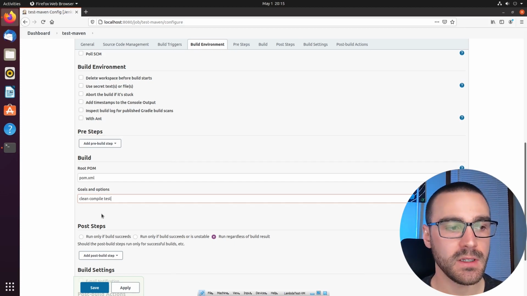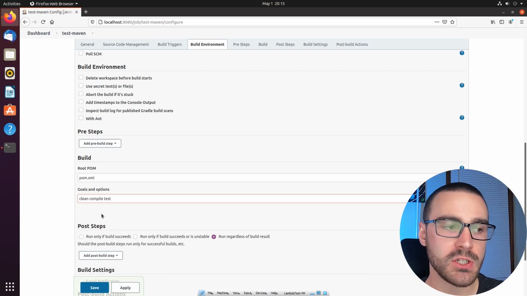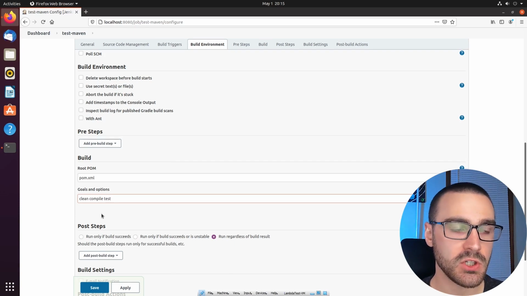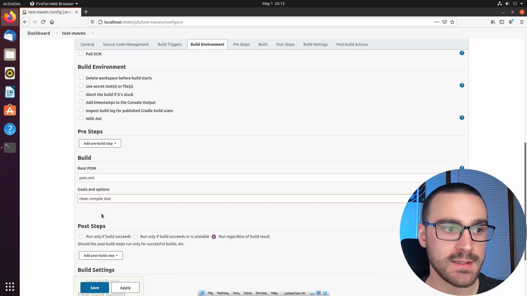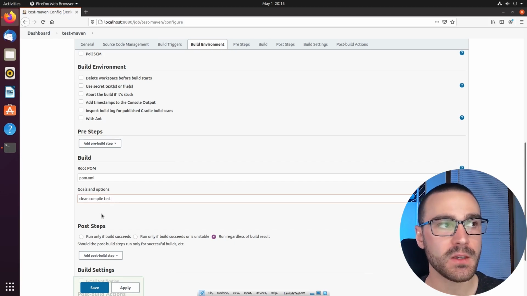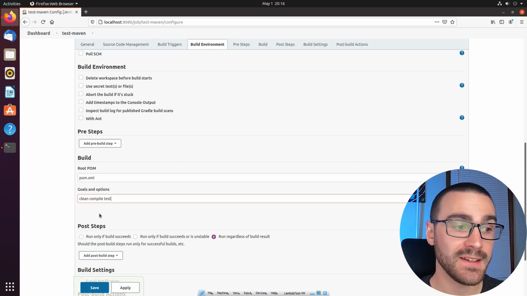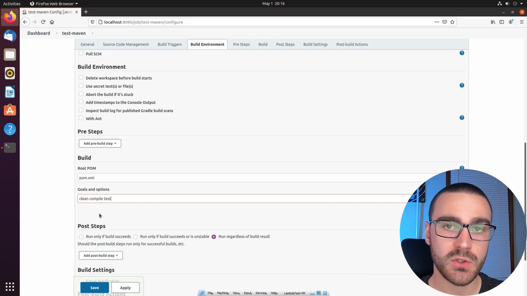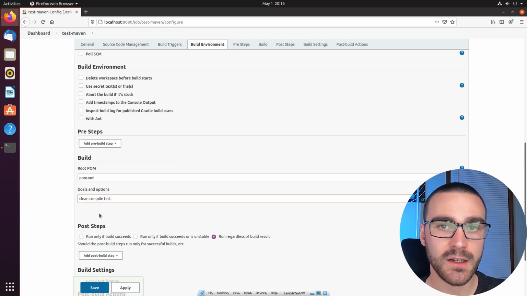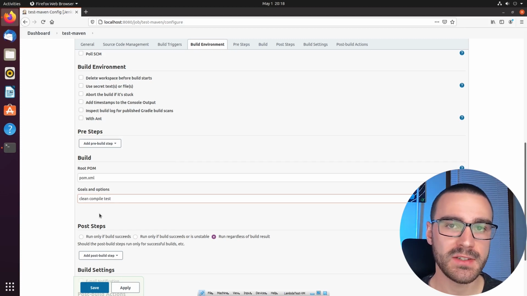And in an upcoming video, we'll use an actual Maven project with this Jenkins job type. But before we do that, we'll want to integrate this Jenkins instance with our GitHub account so that Jenkins can clone down the Maven project code base locally to the Jenkins workspace and build it. So what we'll target in the next video is setting up the integration between this Jenkins instance and our GitHub account. We have the Maven plugin installed and ready to go on this Jenkins instance, so I'll see you in the next video.